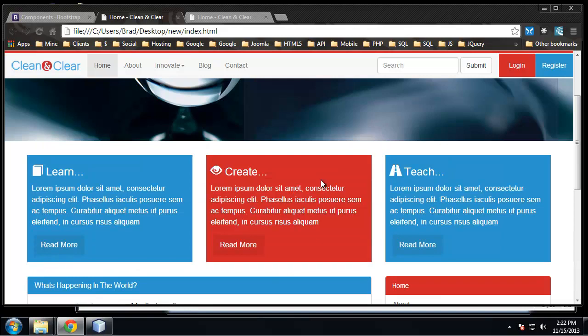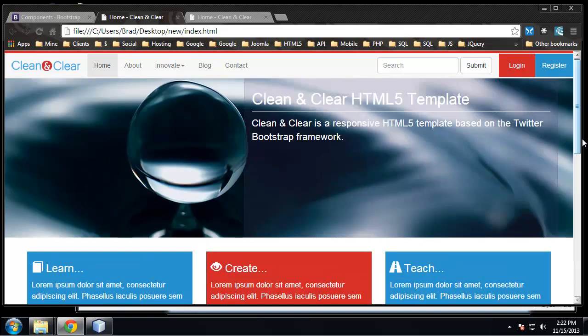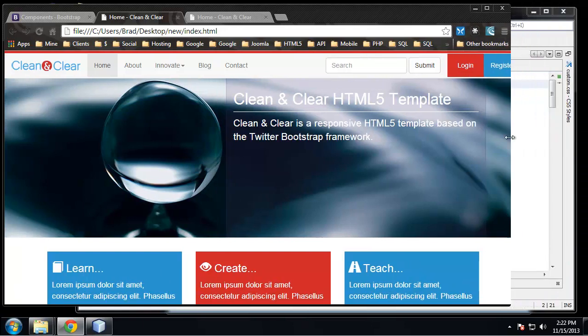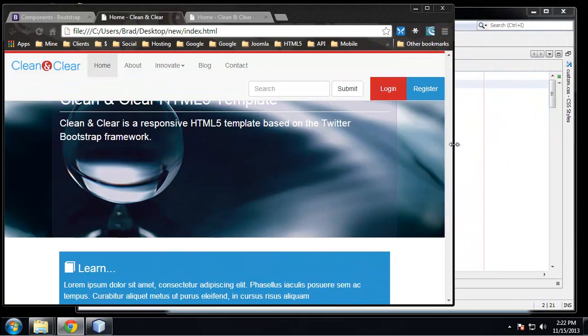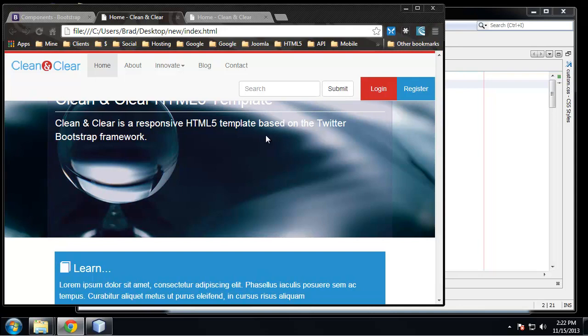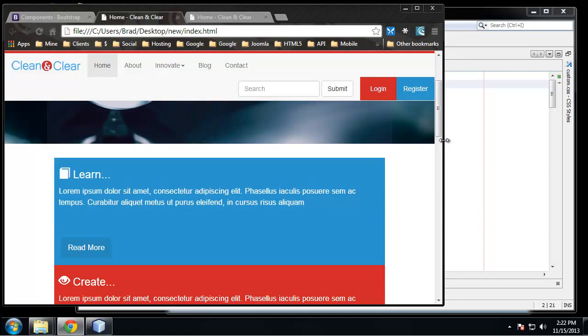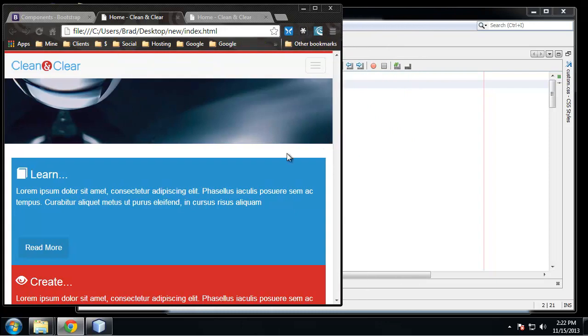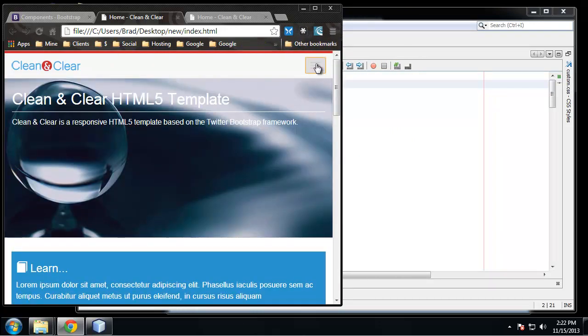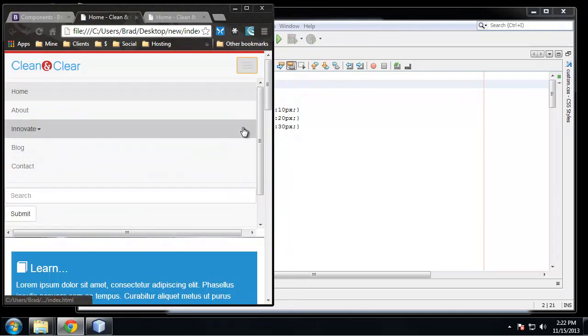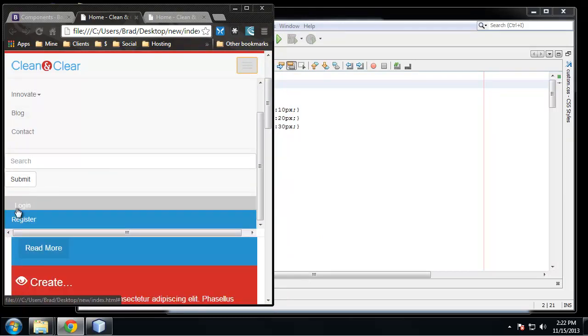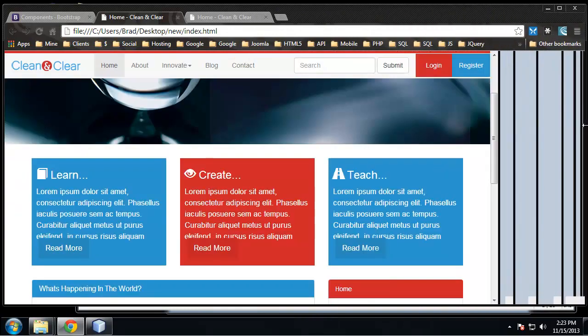In the next section, we'll create some media queries because there are some issues. If we make this smaller, I don't like how that happens. You can see this is all off. Down here looks good. If we make it smaller and we click this, you can see we're all messed up down here. I don't want this form, and we don't want these colors and this padding. So we're going to take care of that using media queries next.